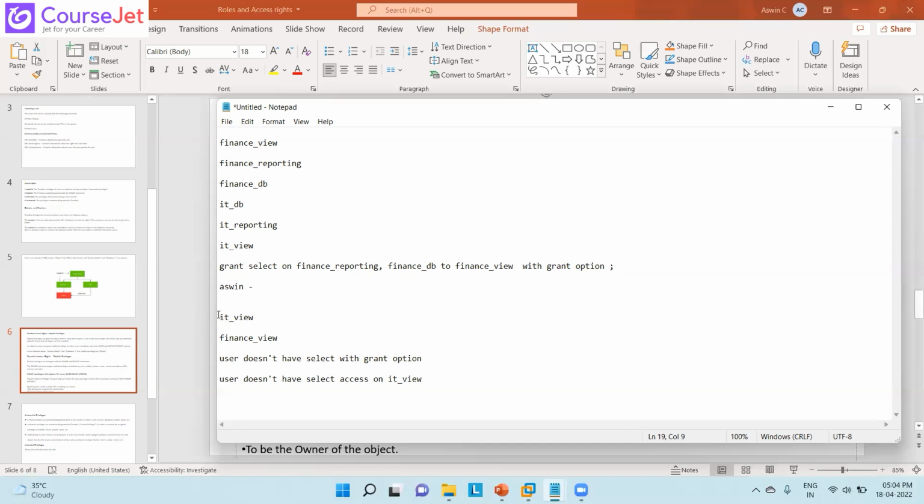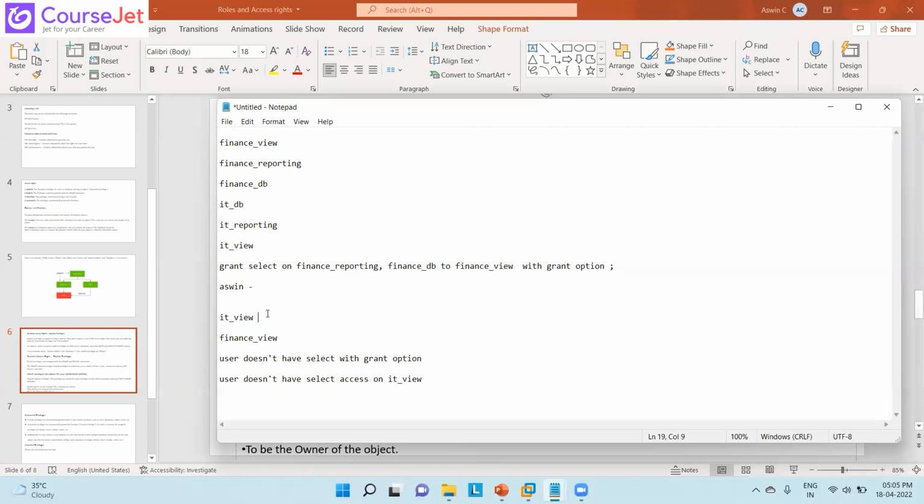Let me tell you this way. I have given Ashwin select access to IT view, and the grant option on IT view to finance, so those two can communicate.